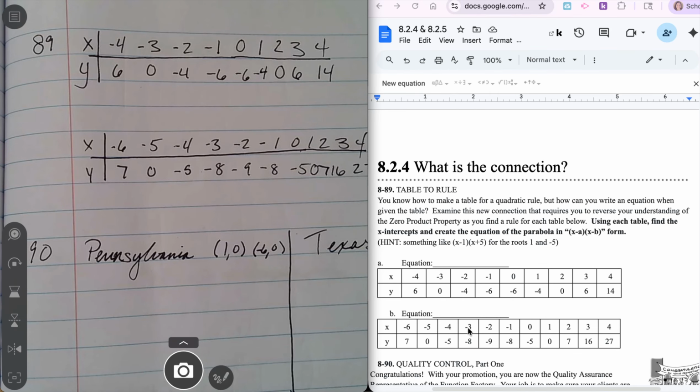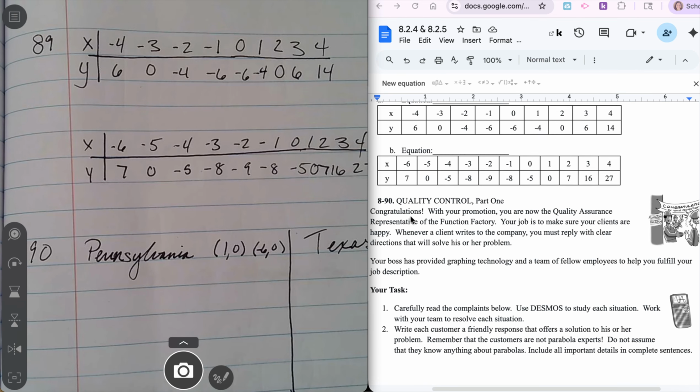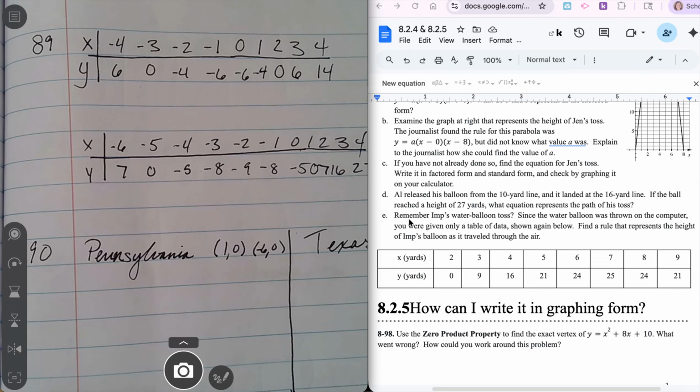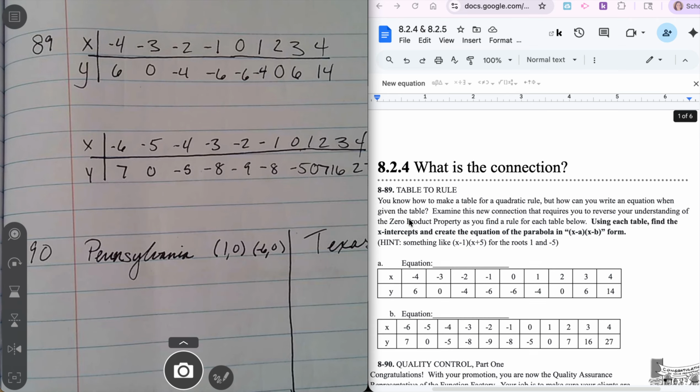So today you're going to be working on 824 and 825. So I'm going to break this up into a couple separate sections. I'm going to start with 824. We'll talk about 89, 90, and if we have some time, we'll try and get into 91 before I cut this video off.